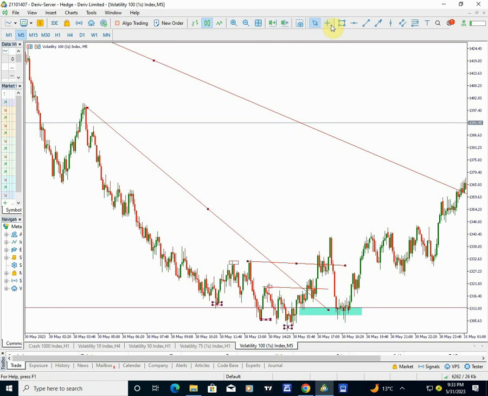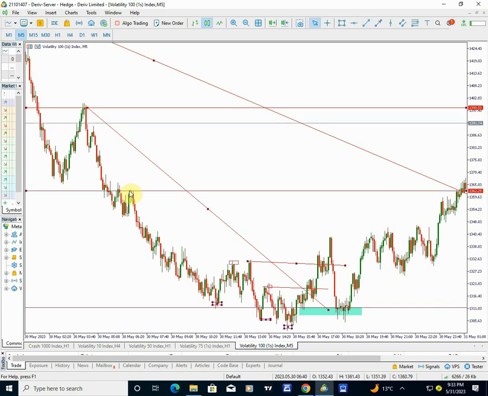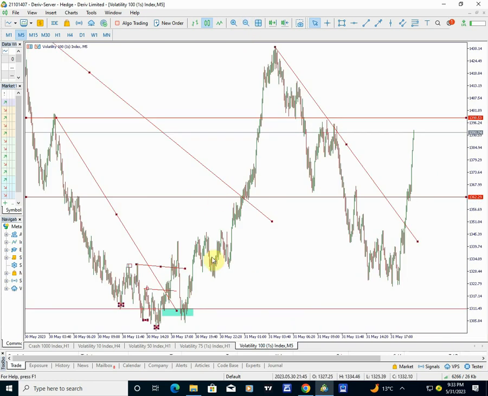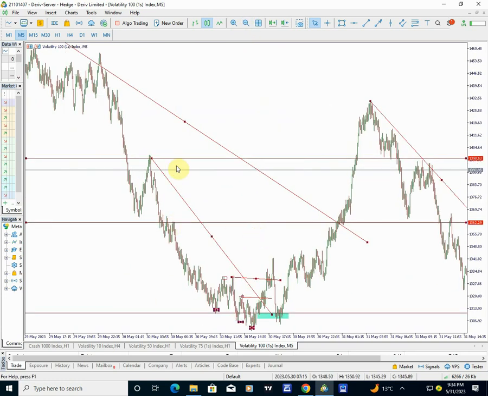My first take profit will be on a major high. This is a major high, and that will be the second take profit. The first take profit will be this high here. I will target that because I'm a scalper. This is 5 minutes. Remember this is 5 minutes. I will target this high, then I will target this high.